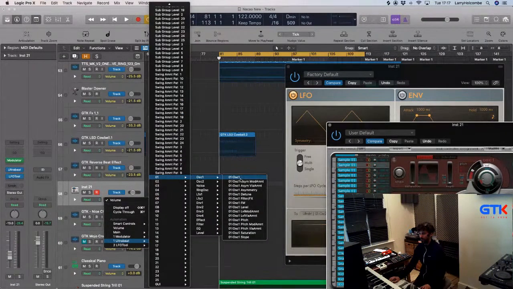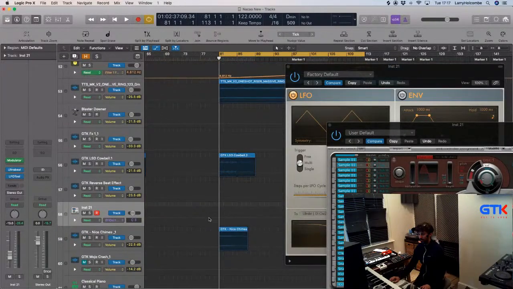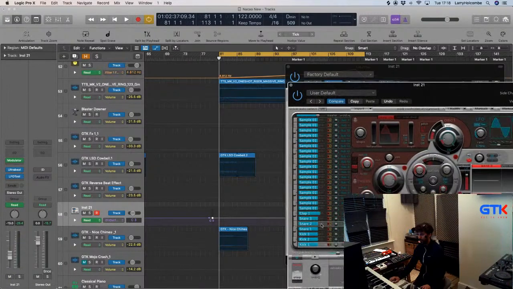Oscillator 1, pitch. So if I put this to C3, is it oscillator 1 pitch? Let's do this. Let's do latch, move the parameter.